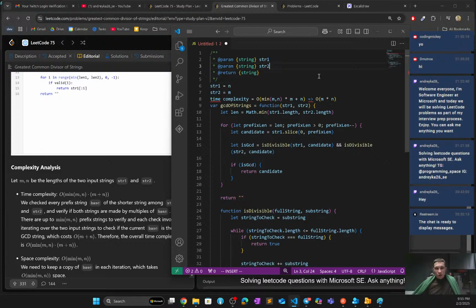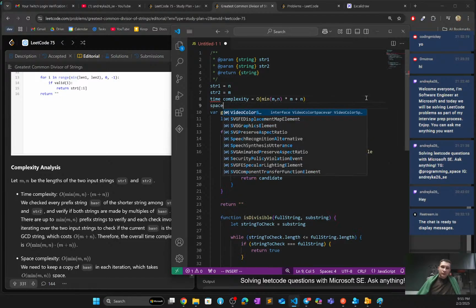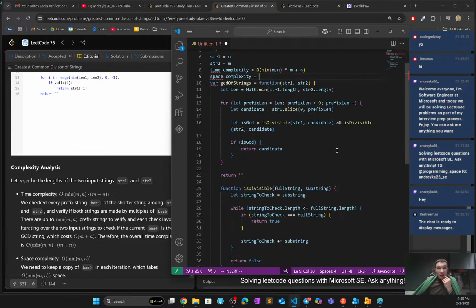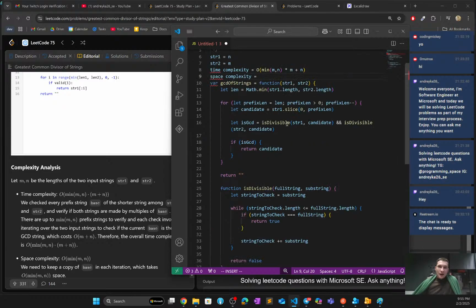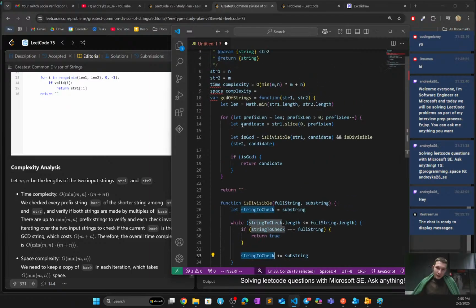And regarding the space complexity, in this case we don't actually do anything extra in terms of space. We can state that creating the new strings here, for example this concatenation, would give us an additional string, right? And an additional string is also space, as well as this candidate.